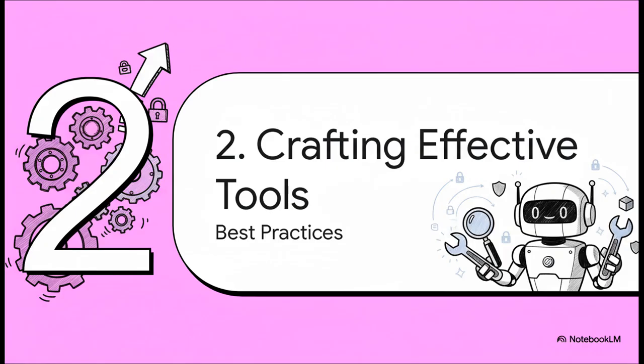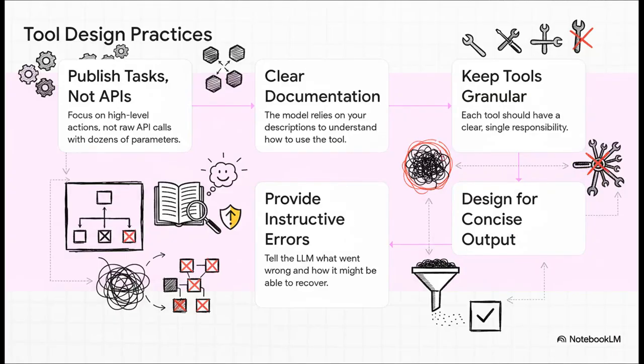Okay, so if we're giving our AI brain hands and eyes, we have to make sure they're good ones. It's not enough to just throw a tool at an agent. You have to build it in a way the agent can actually understand and use reliably. And it turns out there's a real art to this. We're already seeing a few key best practices pop up. Things like focusing on what a task achieves, not just the raw code, documenting everything clearly, making tools that do one thing really well, and making sure they don't talk the model's ear off with huge outputs.